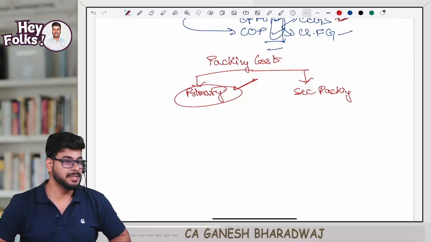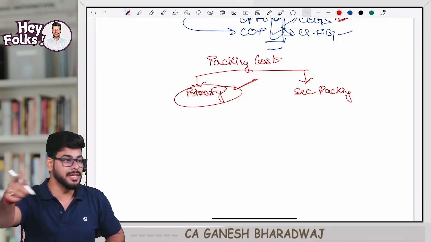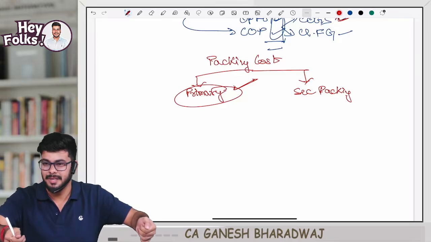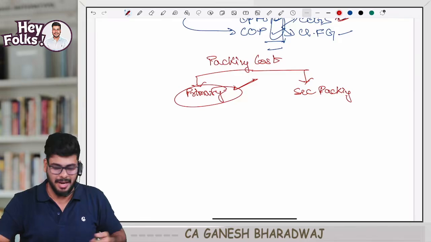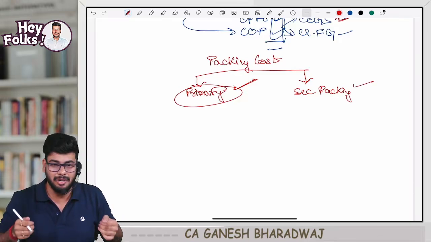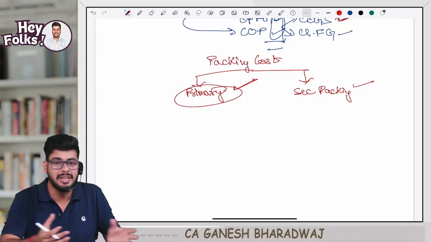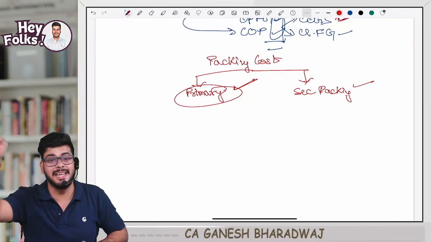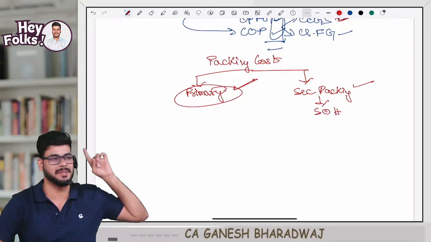However, if you see the glass bottled Coke in shops, it comes in crates. These crates are not primary packing, they are secondary packing. Sir, why is it secondary packing? Because these are not meant for making this particular product marketable, they are meant for distribution purposes. It comes under selling and distribution. This gets categorized under SOH. Are you clear with this?